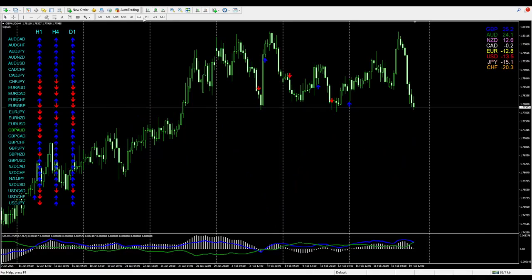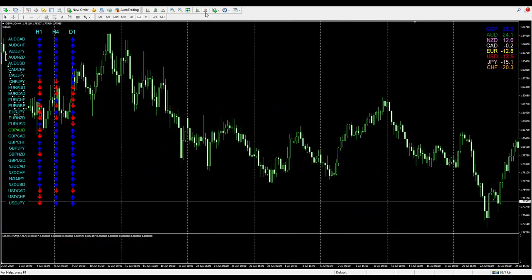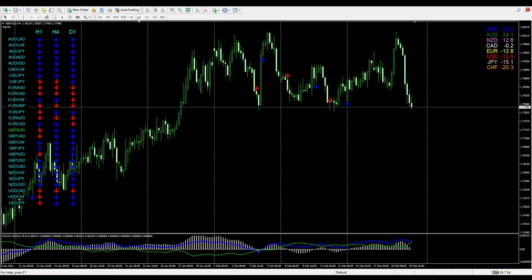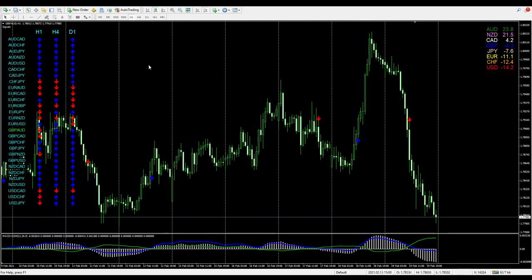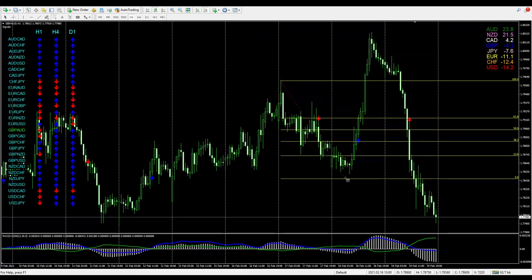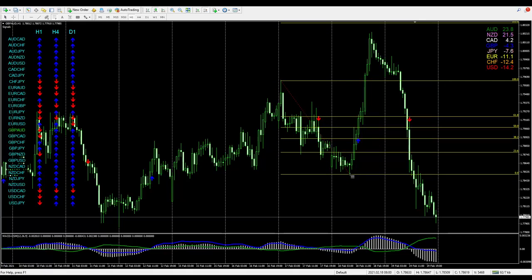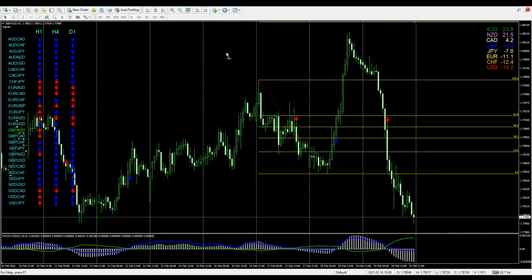On GBPAUD, the general trend for GBP is a buy. For H4, it was a buy too since the market opened. So we would just be checking for buy setups on GBPAUD. We would plot the Fibonacci level again, which would be like this for the past 2 days. So this is lower, so this would be here. This would be the setup. So we would have our buy limit at 50 Fibonacci.